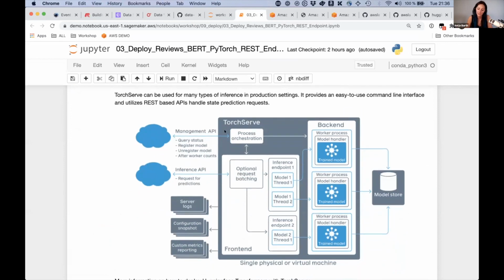Really interesting. It comes with a management API and an inference API. Basically, you're taking your PyTorch model bin in that case, and TorchServe is expecting yet another format, which is a .mar, a model archive file.